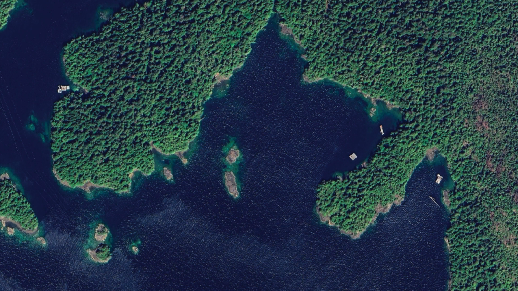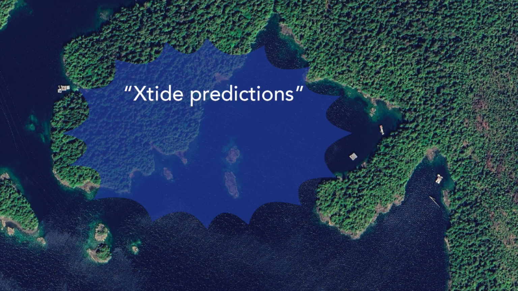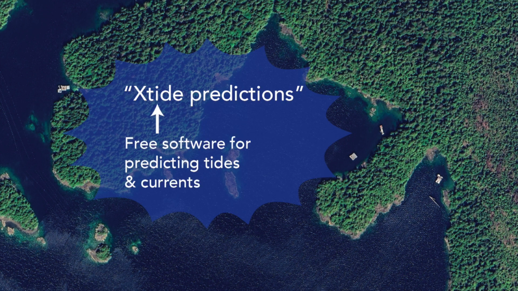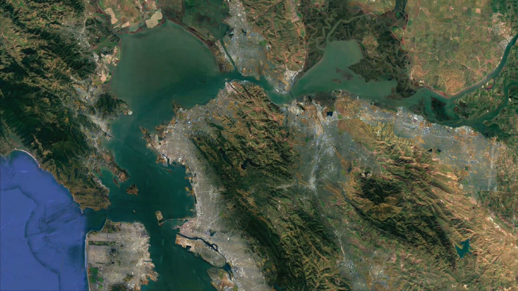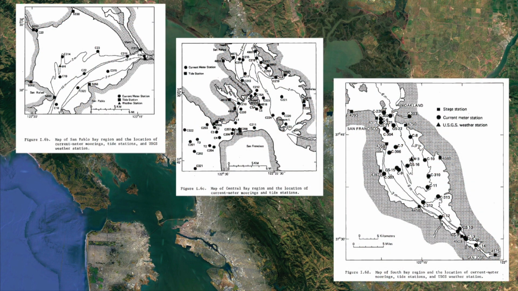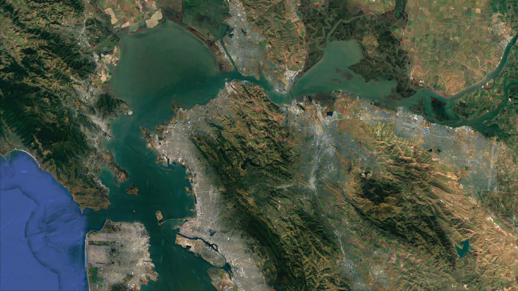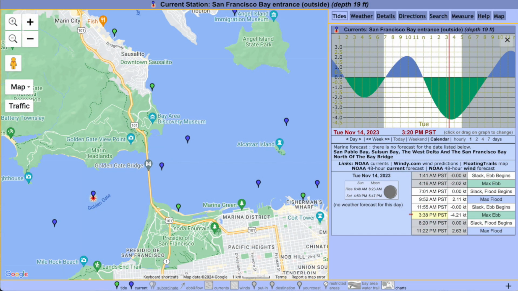You may hear standard tide and current predictions referred to as Xtide predictions after the software that often generates them. And that's basically how NOAA made the tide and current forecast for San Francisco Bay. NOAA and the USGS measured the tides and currents at multiple spots on the bay. They've actually made those measurements more than once because the bay's bottom topography changes. They use a software program to do the math, and there we have our tide and current predictions.